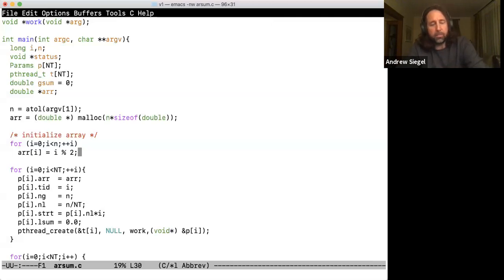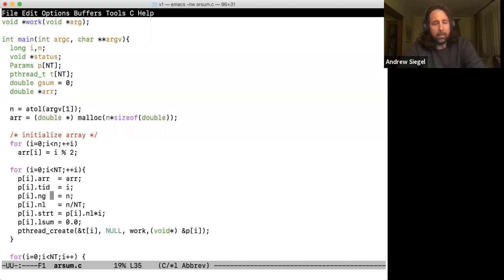Okay, so I make some simplifying assumptions when I initialize the values for each thread. So I have NT threads, and each thread is going to have its own unique copy of some of the things in the parameter structure. So the array is just going to be the array. It's the same for each thread. The thread ID, I'm going to go from 0 to NT minus 1. So it's a simple way to say, if you are this thread, do this. Otherwise, if you are that thread, do that. So it allows thread-specific functionality to exist in the worker function.